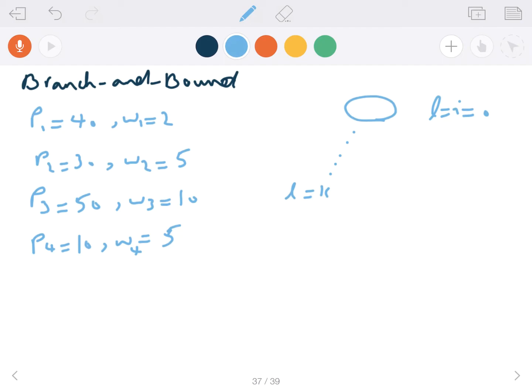Let's say that we are creating a tree for this problem. The first level is going to be level i equal to 0, where L stands for level. Let's say we also have another level, K. Assume that we are at level i, and we want to see what the maximum bound is that we can obtain up to that K. That K is the level whose weight would bring the total weight above W that we have.